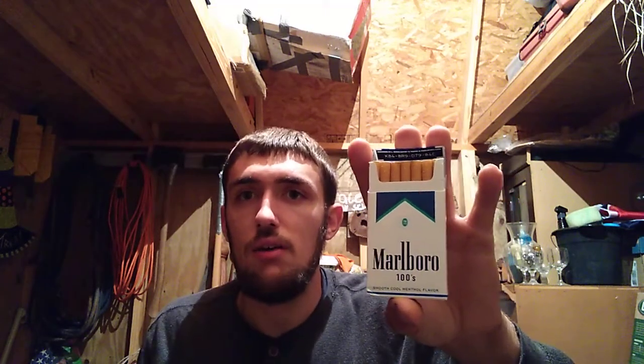They smell like a freaking menthol, but they got a cork filter, which is kind of funny. The Pall Mall Blacks also have a brown cork filter. This one has light-colored tobacco, which I assume is weaker. You can smell a hint of menthol on them. I read that they started putting cork-style filters on lights so that men could smoke menthol and think they're smoking full flavor. It just says Marlboro in plain gray lettering with two blue bands.